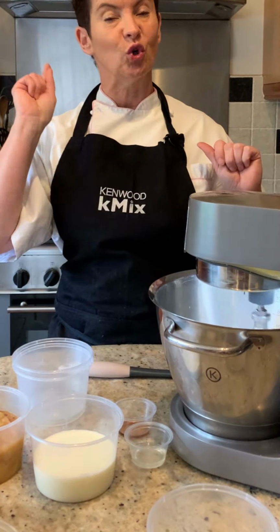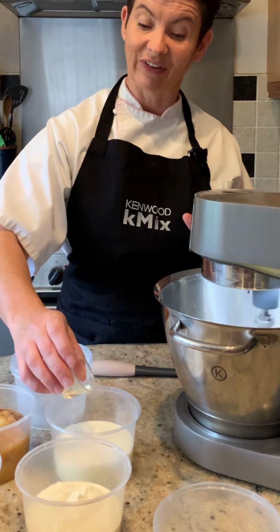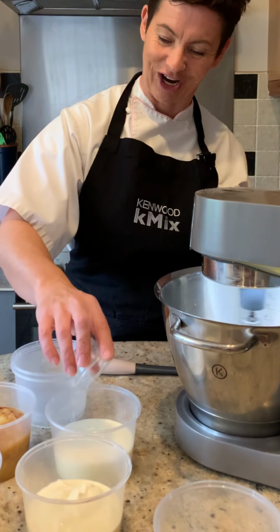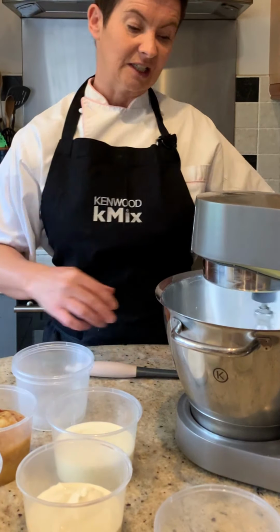I will need 200 grams each of buttermilk and natural yogurt. So getting my buttermilk and my natural yogurt ready. I've also got half a teaspoon of vanilla extract. And I've also got a full teaspoon of almond extract. So in that goes. So whisk, whisk, whisk.